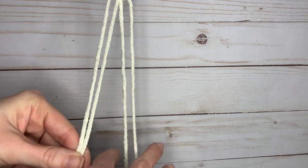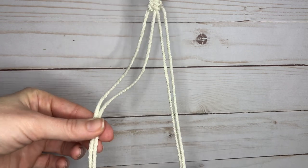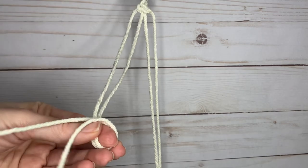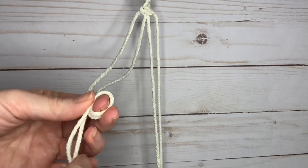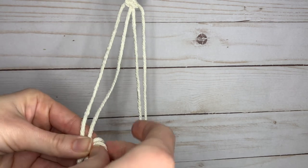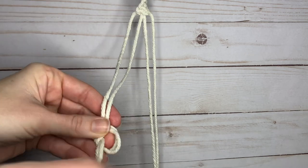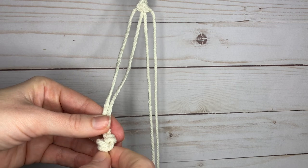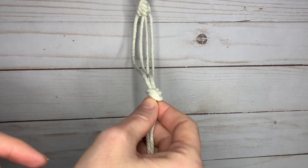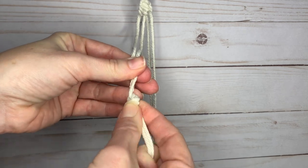And with the two cords on the left, we're just going to tie a regular overhand knot. So you're going to make a loop, keeping our finger at about that 6 inch mark, and then just pull the two loose ends through. I'm holding the knot in place with my fingers here and just pulling the ends until they're tight.